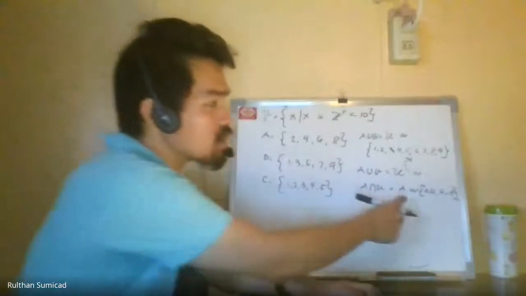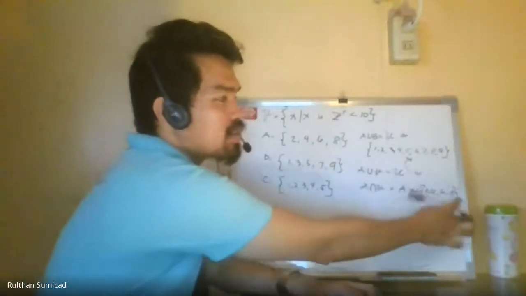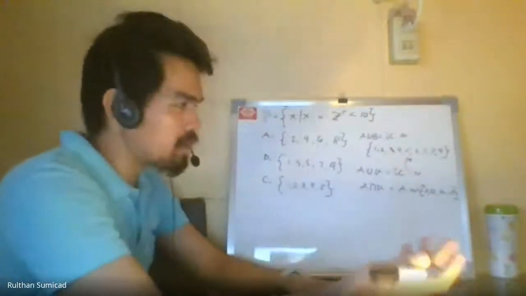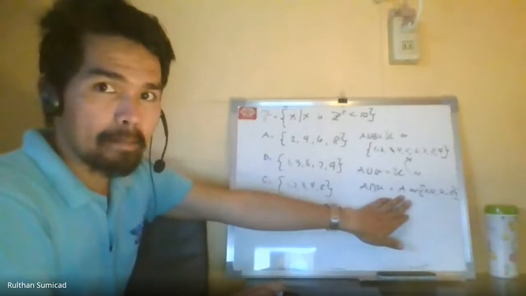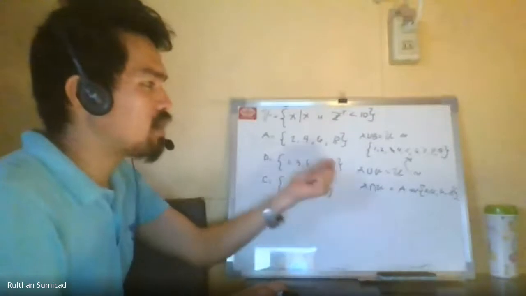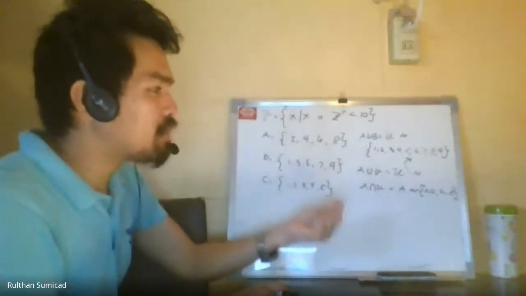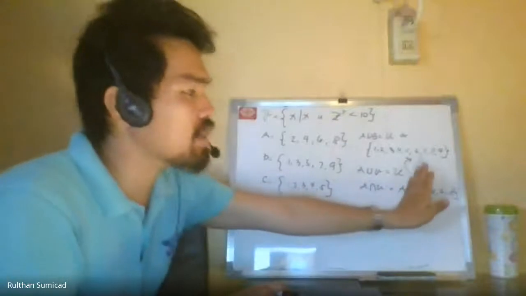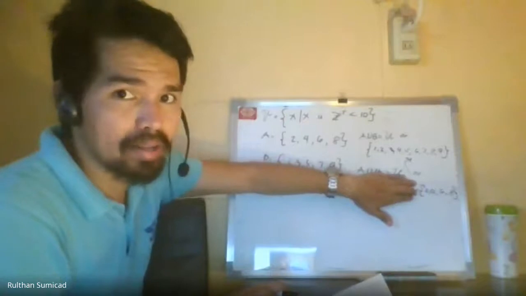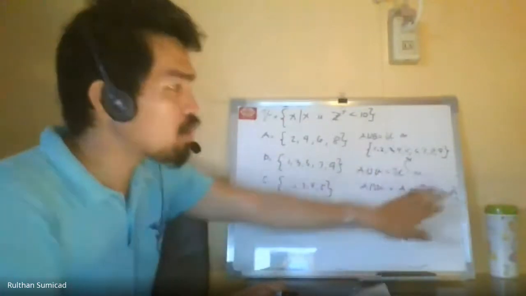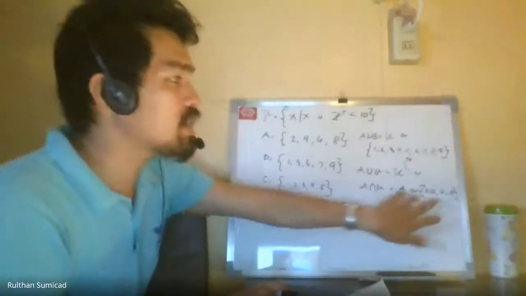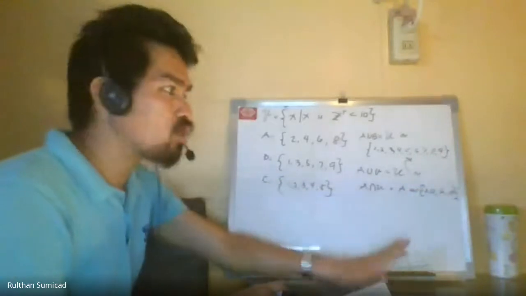By the way, I am just showing you the name of the sets here because these are actually the elements of the set. This is set A. But if the question is to give the elements, do not give an answer of A because A here is a set. If the question is what are the elements in A intersection U, do not give this answer because this is a set. And these are the elements, so this must be the answer given. Since I am showing this one, A and this set are just the same. But you must know what is asked.